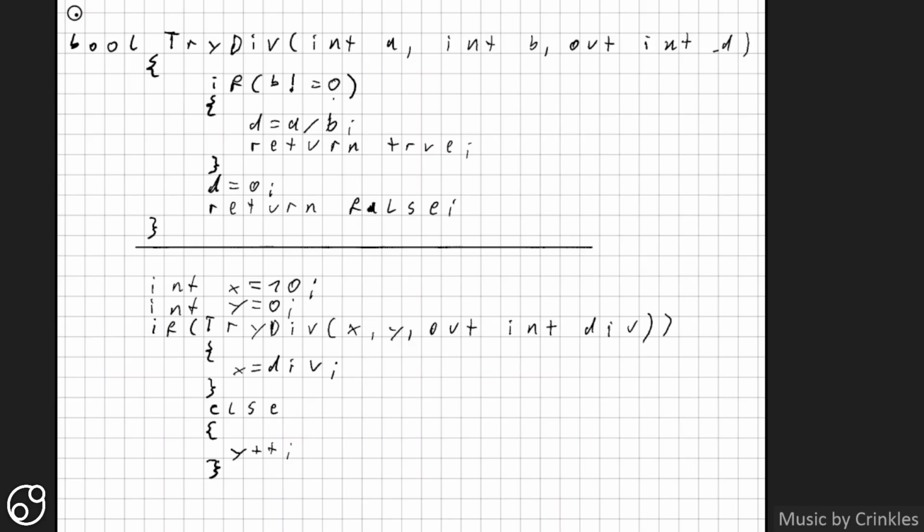And just to be clear, this doesn't have to be an out. This could be a ref. You could use a ref perfectly fine. Just rewrite this a bit. We just use a ref in here, and we would need to actually initialize the ref example, like so.